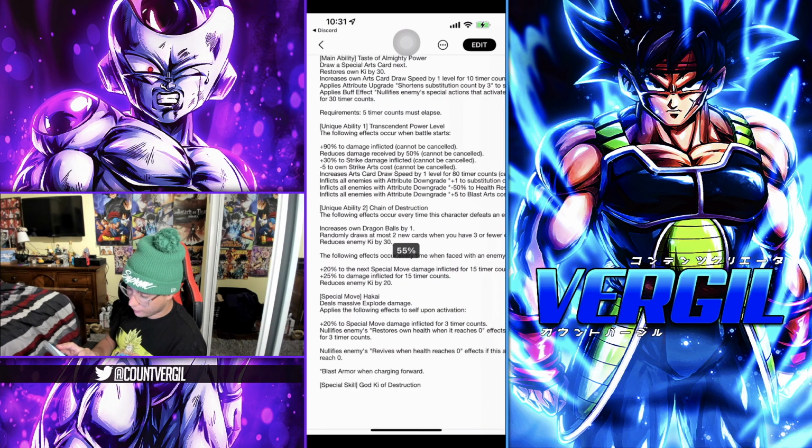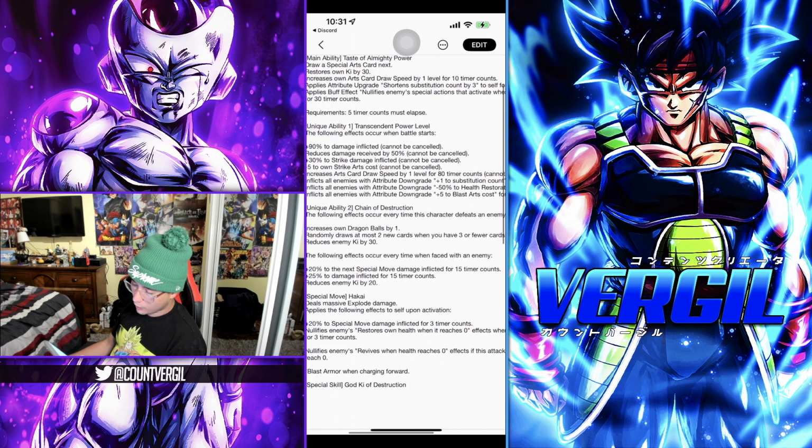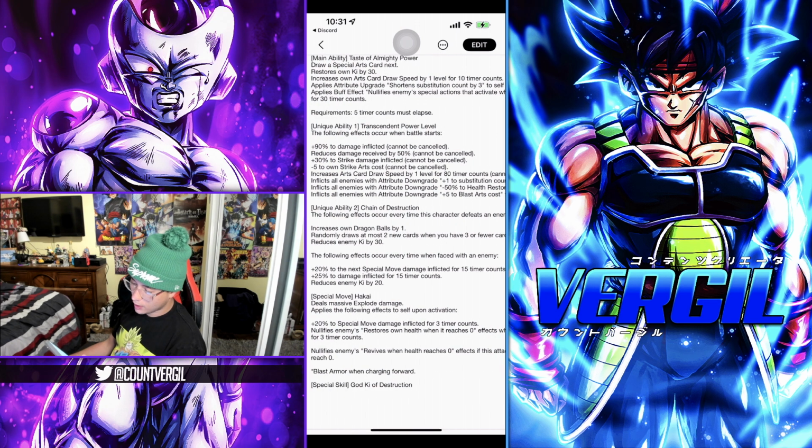Chain of Destruction. The following effects occur every time this character defeats an enemy. Increase on Dragon Balls by 1. Randomly draws at most 2 new cards when you have 3 or fewer cards. Okay, so every time you finish off an enemy, you're getting those.